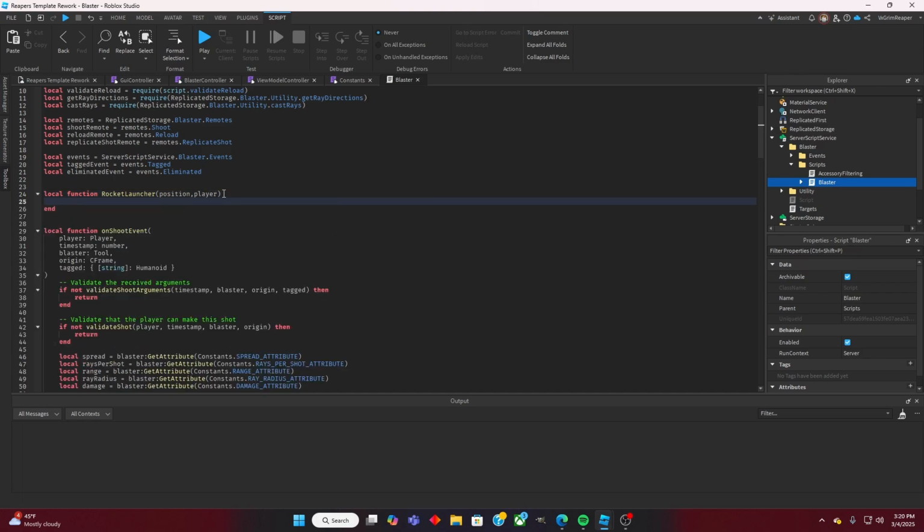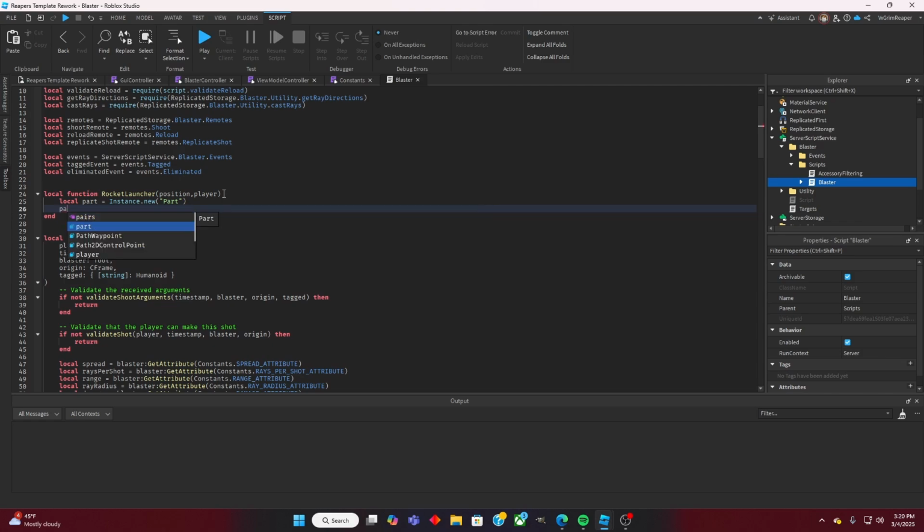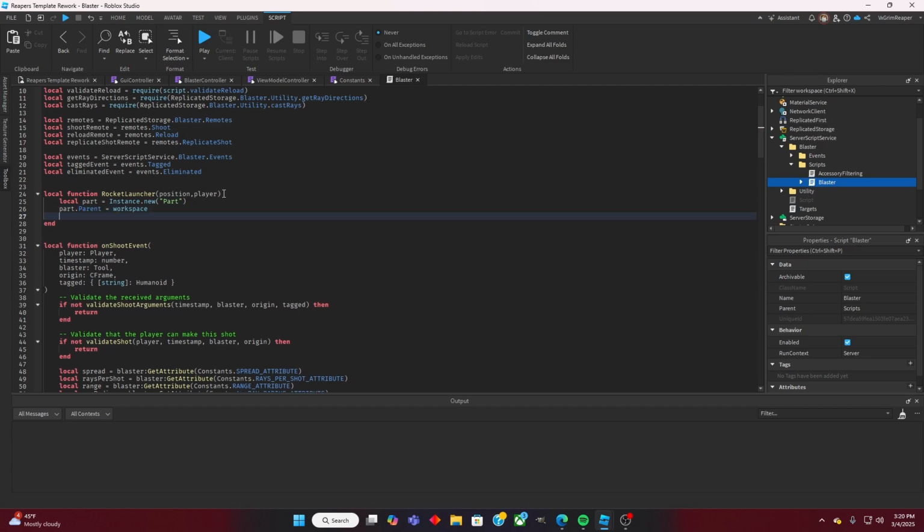So that's why we're going to be passing position to it. So, like I said, we're going to be making a couple instances, some parts. So that's going to be the easiest thing to do. We're just going to say local part equals Instance.new. And we're just going to create a new part. And we're going to say part.Parent. And we're going to parent that to the workspace. Then we can say part.Size equals Vector3.new.